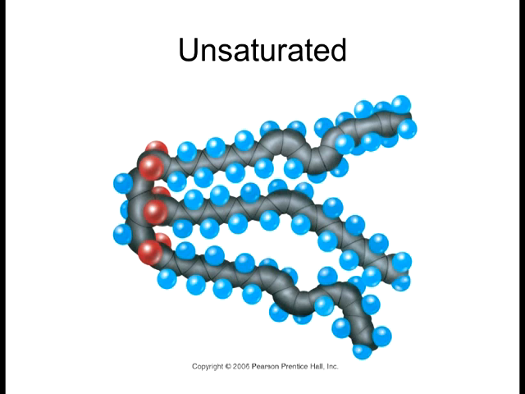Now, can we turn a polyunsaturated fat into a saturated? Absolutely. That's what margarine is. Margarine is where they hydrogenate the triglyceride, meaning they break the double covalent bonds and they add hydrogens to it, thus turning it into a saturated fat. So what is margarine? It's a solid oil. That's why I don't touch the stuff. It's just nasty.